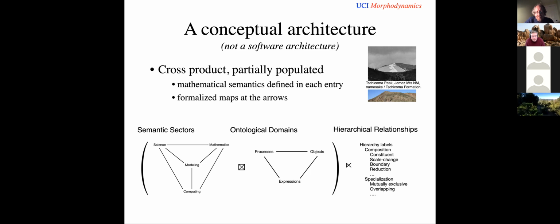So let's imagine that you have many such modeling languages of varying capabilities. How would you access the right one? Well, you have some kind of cabinet that you put them all in that's very organized. And here's the proposal for the organization. It's some kind of cross product where we have different knowledge domains, your science, your mathematics, your computational expertise, and if you're a modeler, then something in between. And then for all of those things, you're going to have objects, processes, and expressions. So that's 4 times 3 possible nodes in a product graph.